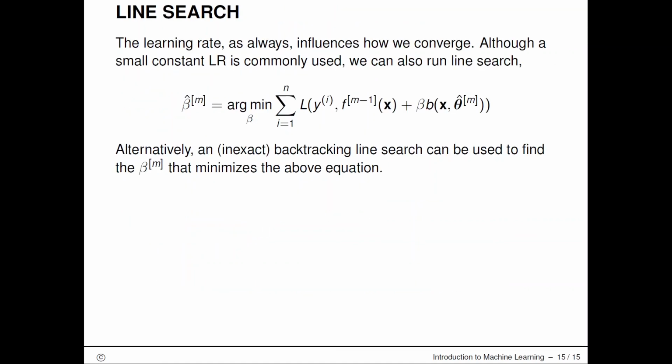As I said, some comments about the learning rate. As always, this also influences how fast we converge or whether we potentially overstep some local minimum. Like the number of iterations in boosting, this is also an important tuning constant. There are a couple of ways to deal with this in the direct implementation of the algorithm. The most simple and most naive way is still very often used in many implementations, and that is just using some small constant and maybe tuning this offline later on. What we could also do is run a line search.